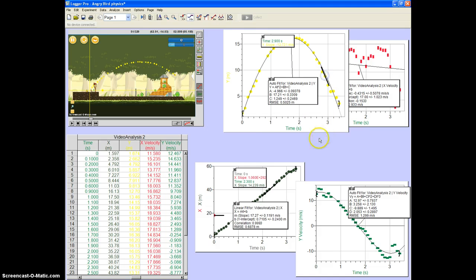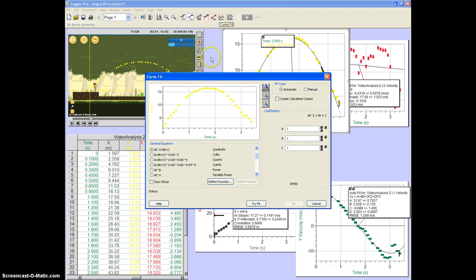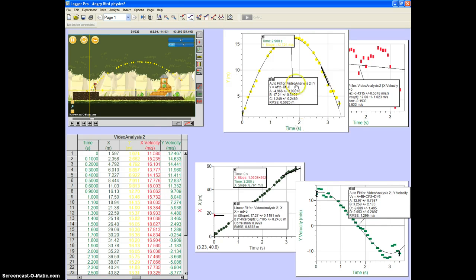We want to click on this graph, make sure it knows which graph we're going to do, and then you click the whole region and choose quadratic fit. But we already had that one, so that's all good. You can use this tool right here to check the slope. As you can see from this, the slope's always changing. If you're a calculus student, you can find the slope at each point, but since we're just physics students, we use the average slope.